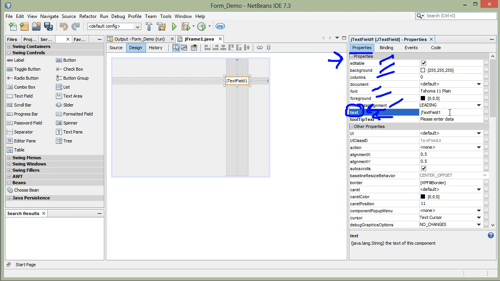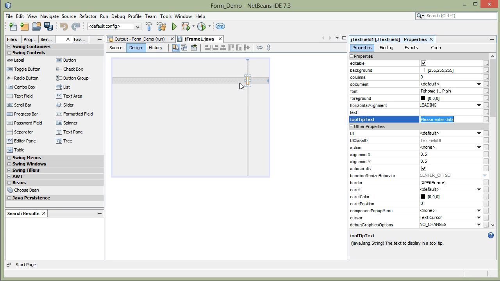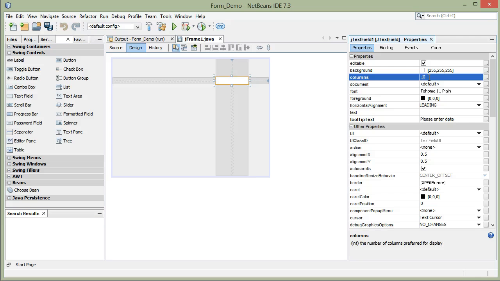Now I'm going to go ahead and clear that text field because I want to make it blank. So I'll go ahead and clear everything out on that. Now if you look here, our size shrunk. So I'm just going to go ahead and put a nice size of 10 in here. So we've got to set our width on that.